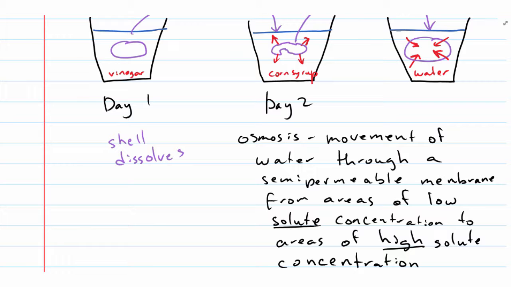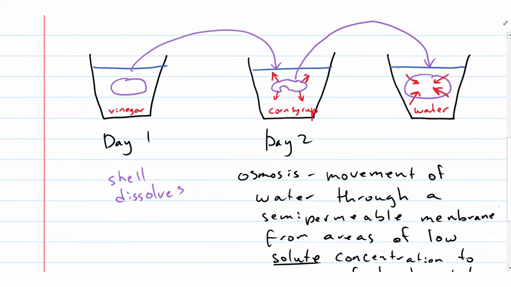a drug like morphine to someone. Okay, if it's going to be in an IV solution, you don't just put the morphine into a bag of water and hook that bag of water up to someone, because that IV bag is still basically water. And if it's mostly water, it's going to come into contact. If you think of this now not as an egg, but as a red blood cell, water is going to wind up rushing into those cells. When it rushes into those cells, they are going to swell up, and in many cases those cells will burst. And so we can't do that.